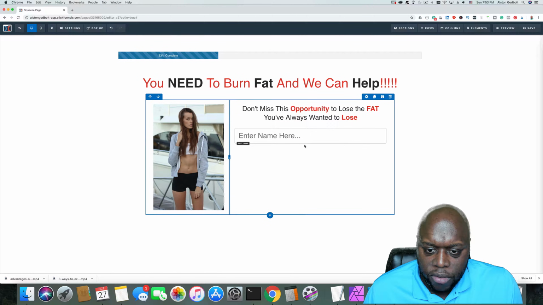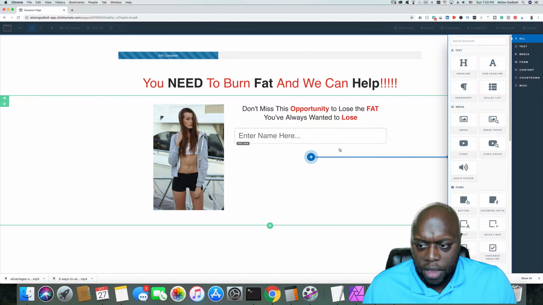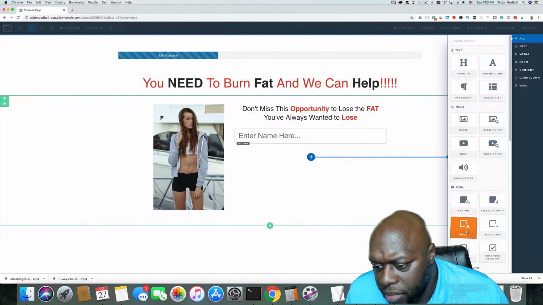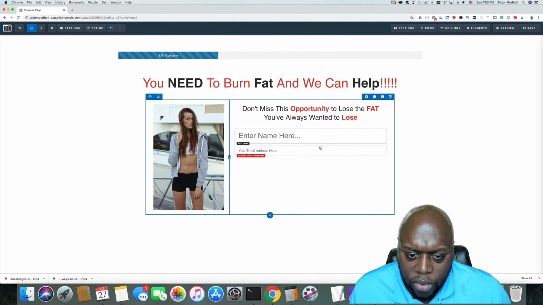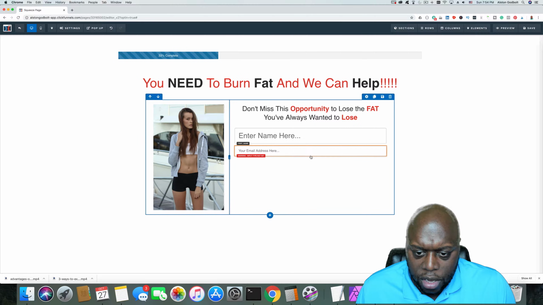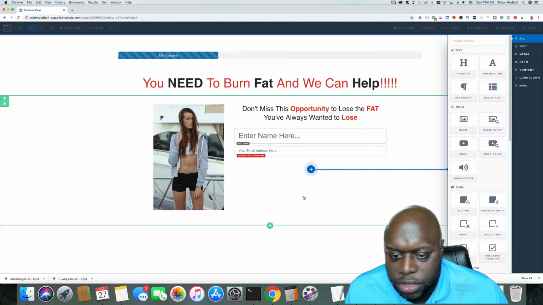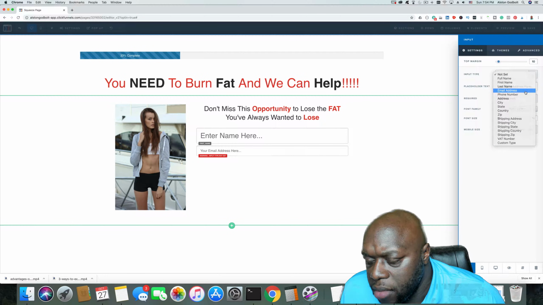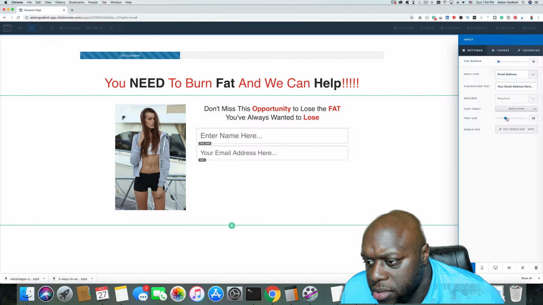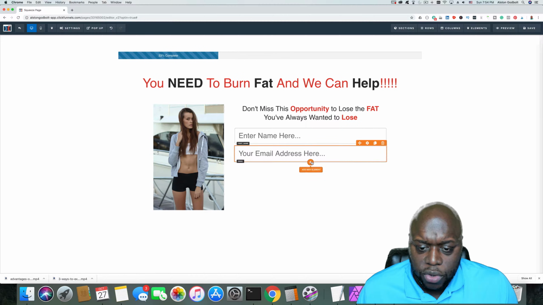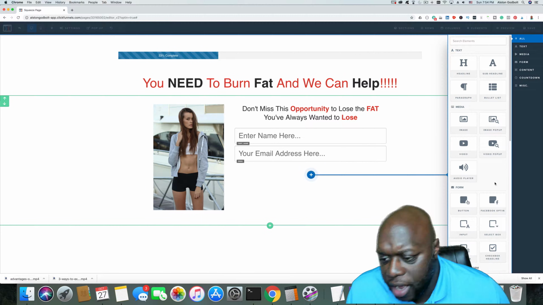Then below that, we are going to add another element. And this is actually going to be a button, or I'm sorry, we're going to add another input field. And this is going to be where we enter in our email address. So this is size 34. Click plus here. Oops, that's not what I want to do. We'll say email address, required, and I want to make this the same size. All right, and then beneath that, we're going to put a button.